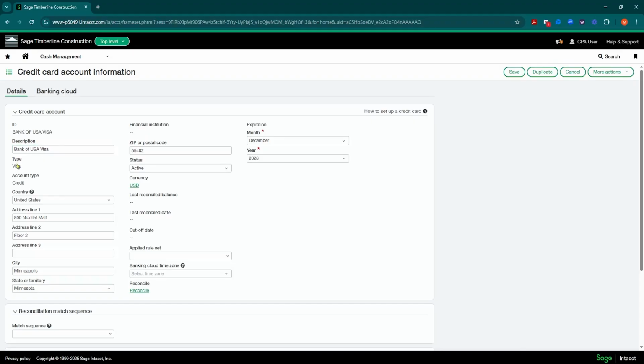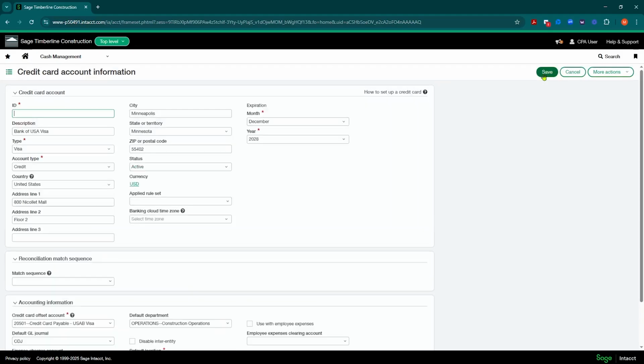What you'll notice is there is a type, and you're going to get a drop-down list of different types of credit cards. Let's say we have one that's very similar to it, so I'm going to hit duplicate. Now I just wanted to show you the drop-down list. I would give it a new ID, but you can see the type here is a required field. So you're going to need to list out what type of credit card it is. And if it's a miscellaneous card or a different one than one of these on the list, you can just say other credit card.